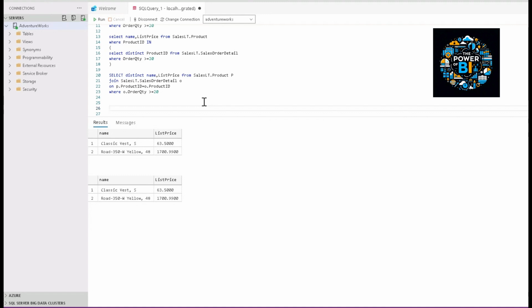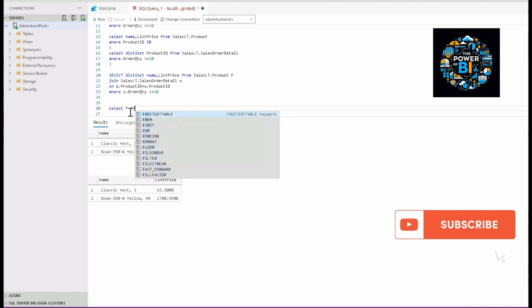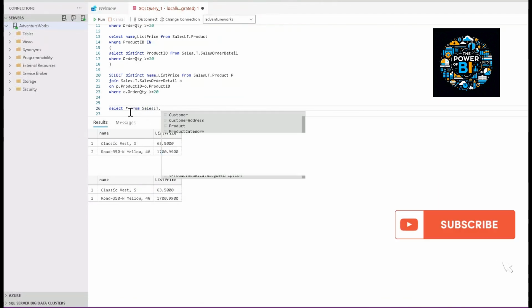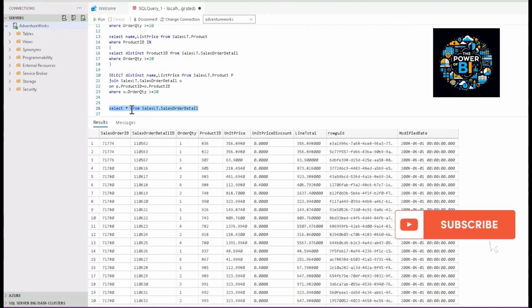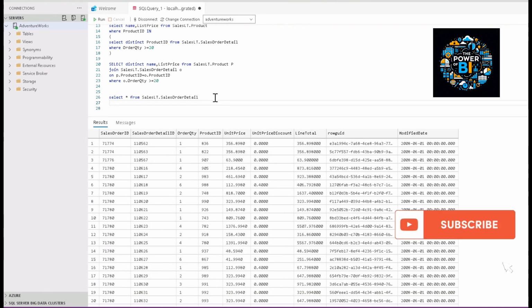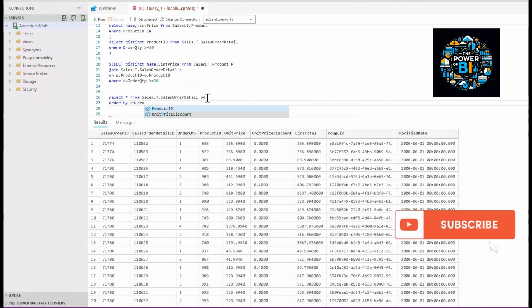So let's fetch some order details from the table. We'll write a query, of course: select star from SalesLT.SalesOrderDetail. After executing this as a step-by-step approach, we are giving it an alias OD, and ordering by OD.ProductID.